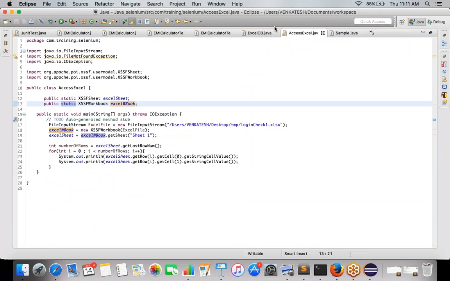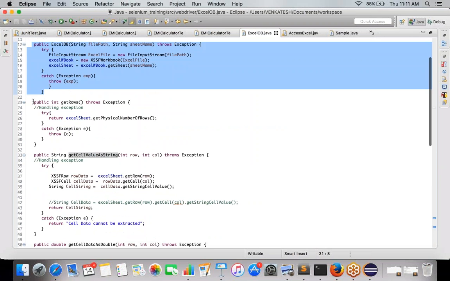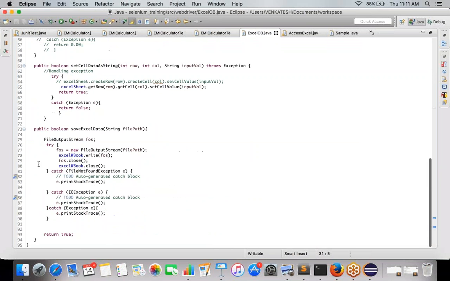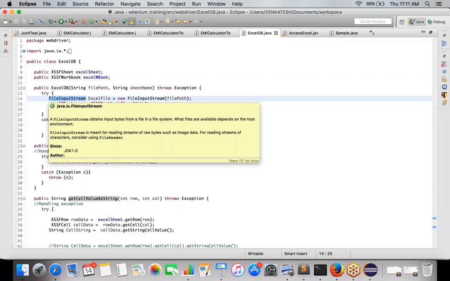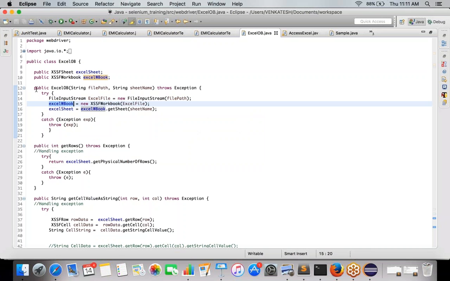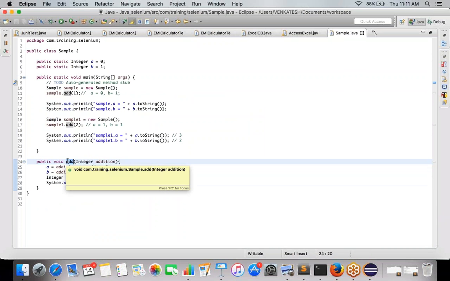Whereas if I am creating a page object model, I don't create any function as static. I create it as a normal function. Since there is no static function inside this, I can make it a non-static variable. Why? Because to access this particular function, I have to use an object reference. If you see here, this is not a static function. This is a non-static function. So in order to access this function, I had to go through a variable.